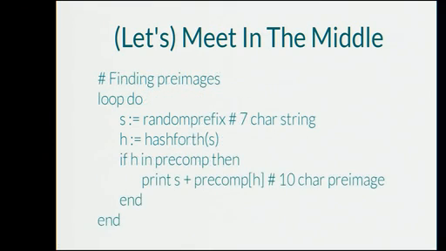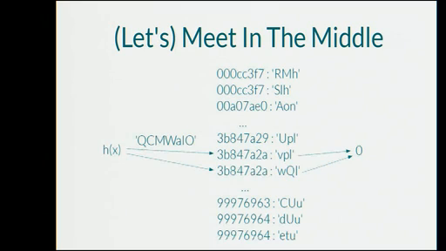And then I find preimages to my target value. I just take random strings, hash them to an intermediate value. And if I have a hit in my lookup table, then I append my random string and my prefix from the lookup table, and I get my string that hashes to my target value. And that is really, really fast, at least for the case of 32-bit integers.